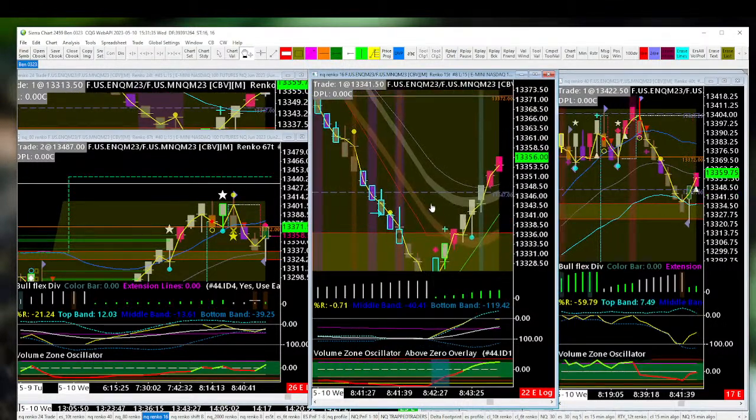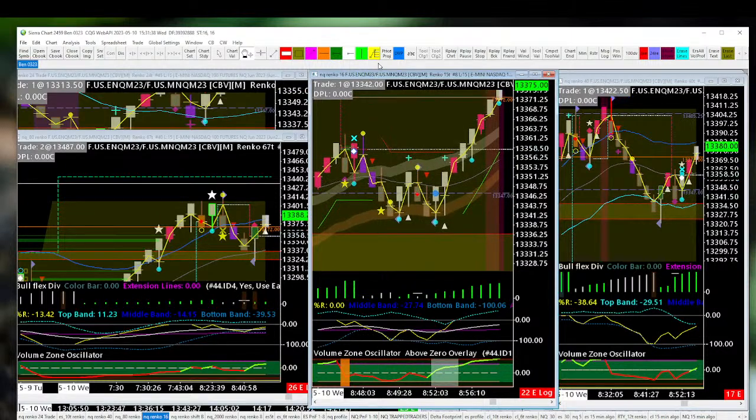The bull ones are often easier to see. So here's a good one. See, that made a lower low, but the indicator made a higher low. In this case, I like it a lot because one of them is rounded and one of them is pointy. That's really great. Plus, one of them is trying to get into the oversold range, but it can't get there. And the location of it is very good.